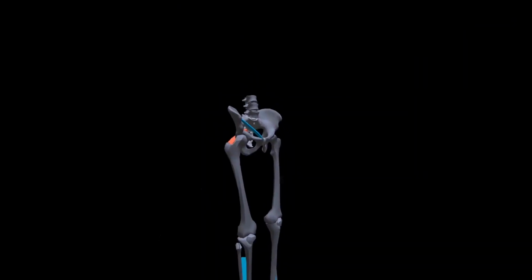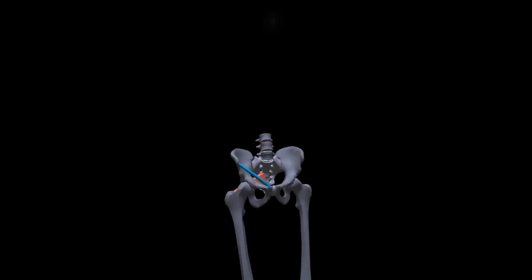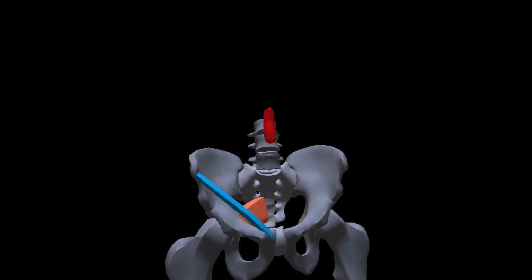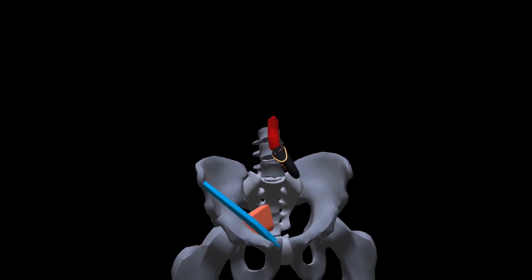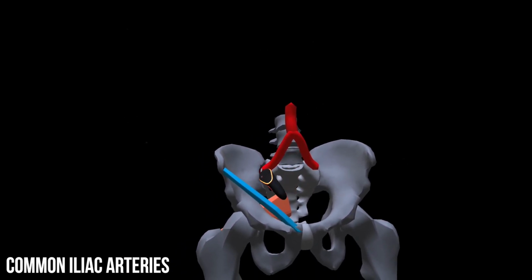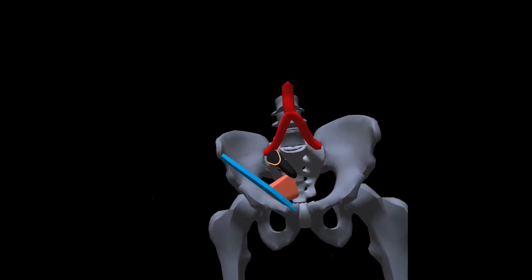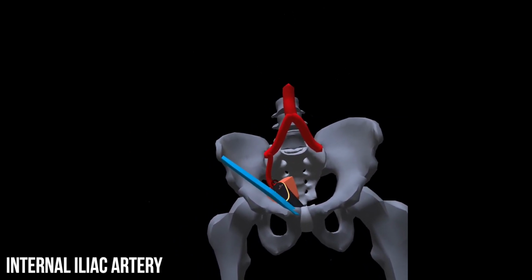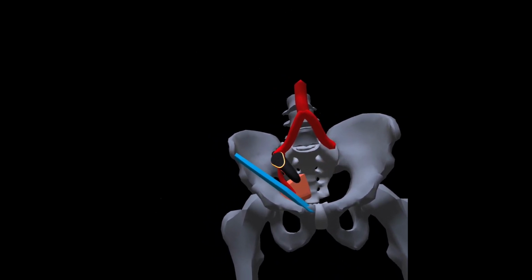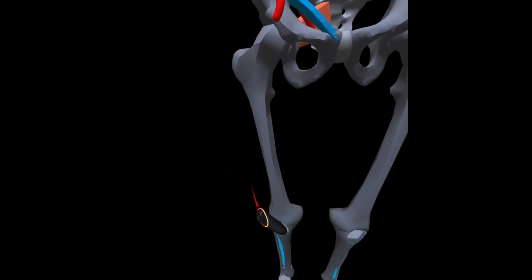So here we can see the bones of the lower limb, starting with the lumbar vertebra and heading down. I'll start by drawing the abdominal aorta. This comes down and stops at L4, then divides into left and right common iliac arteries. These common iliacs then bifurcate again. The internal iliac branch heads medially and primarily supplies structures in the pelvis. Meanwhile, the external iliac heads laterally out of the pelvis to supply most of the blood to the lower limb.